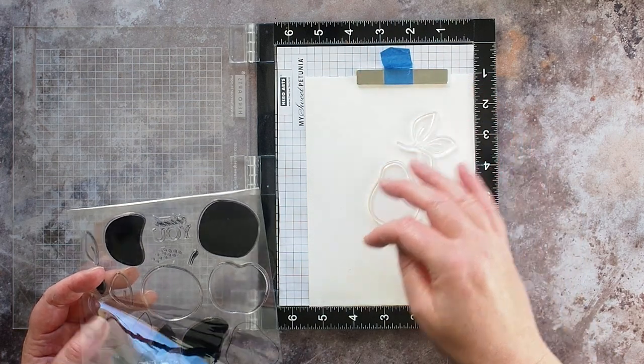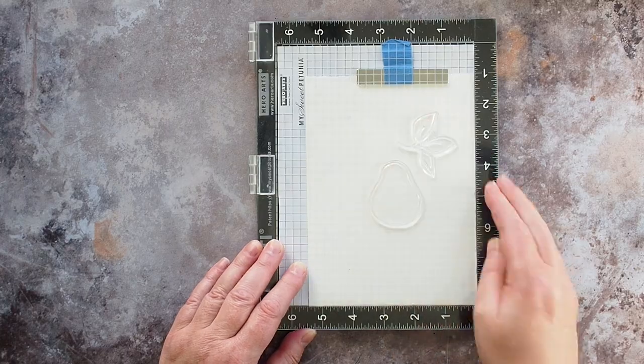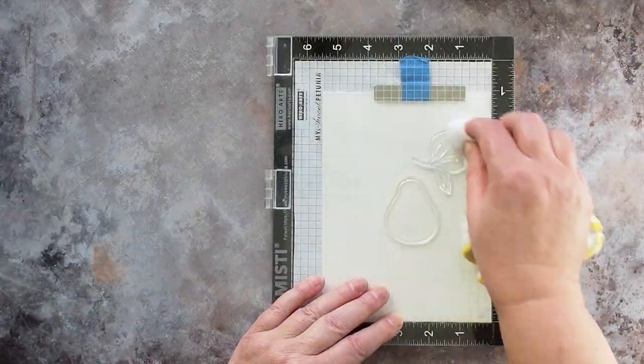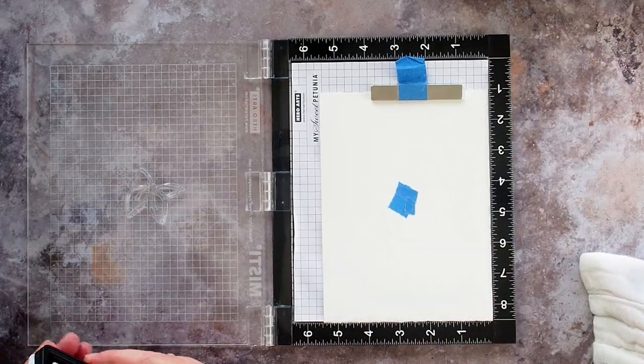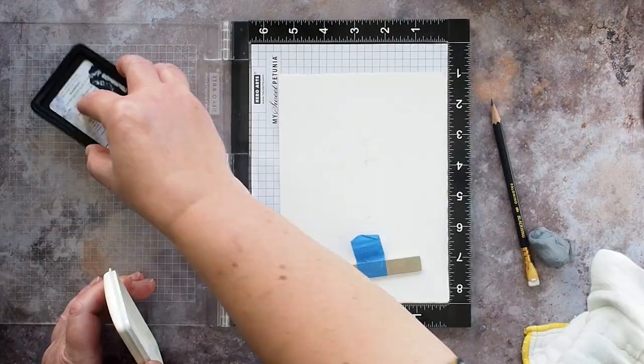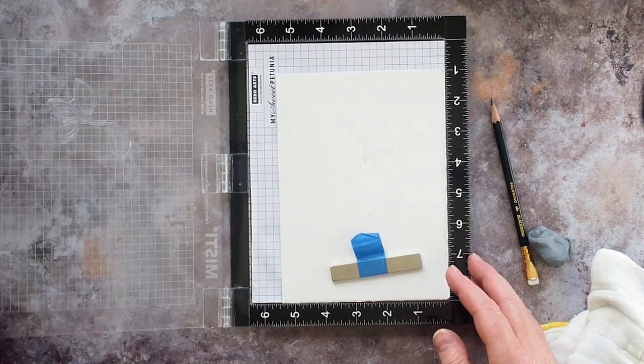I used a piece of Fabriano Artistico Extra White Cold-Pressed Watercolour card, and I chose the pear image from the Organic Fruit set and stamped it in Gina K Whisper Amalgam ink. I stamped it several times in order to get a sufficient outline to work with. I also stamped a selection of leaves around the pear.